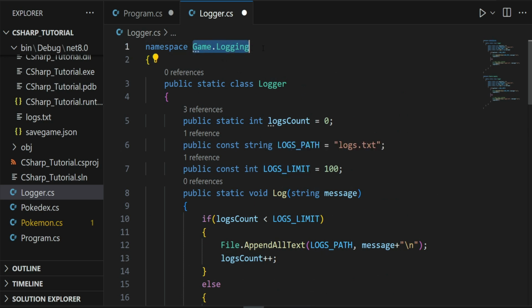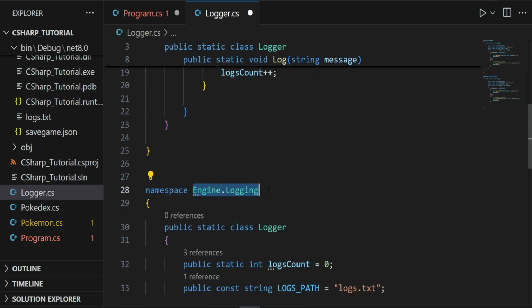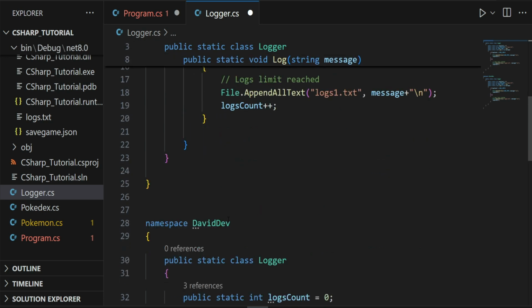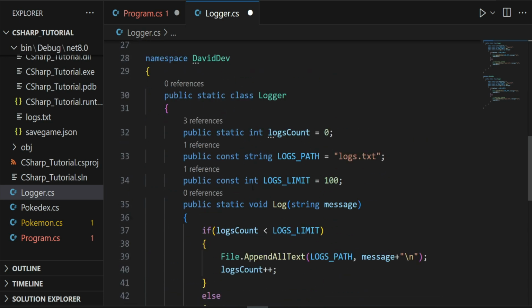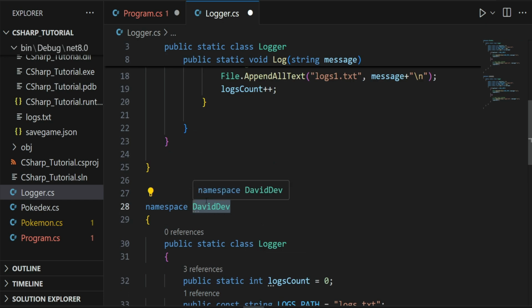Maybe we can name this Mike, so this is the developer, and this will be David Dev. Maybe all of my classes will be under this namespace and all of David's classes will be under this namespace. Because maybe I don't know David well, or I don't know what classes belong to David.